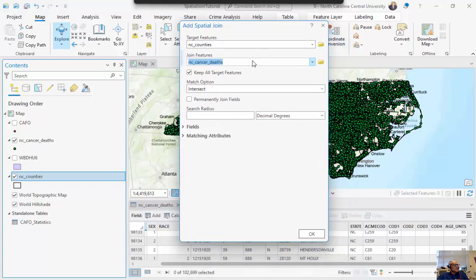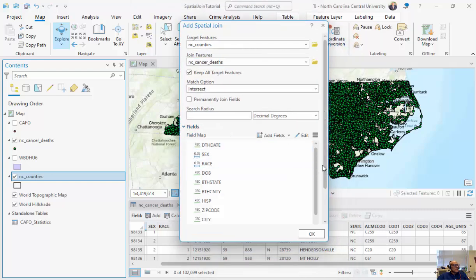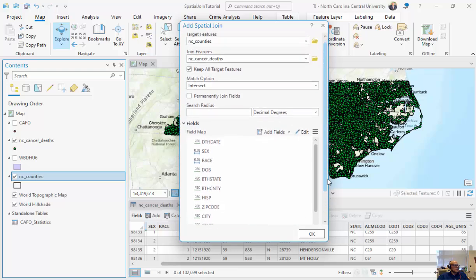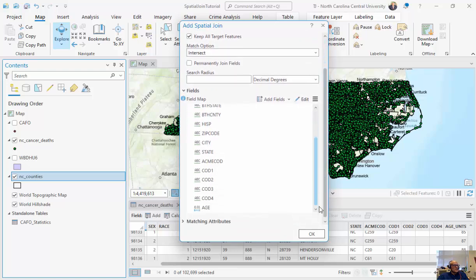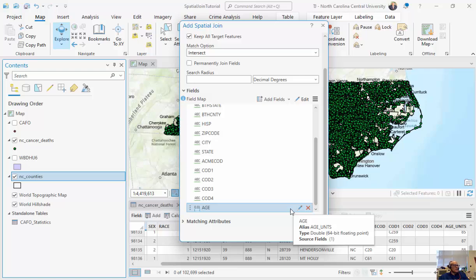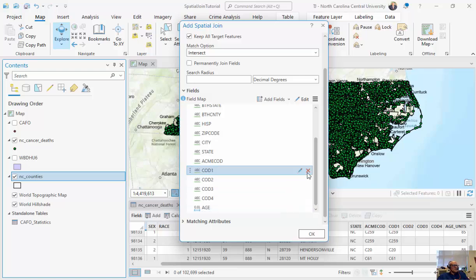The other thing we're going to have here is fields. You can see my fields right here, and this field editor and field query is going to be a little bit different. Like I said before, under these ages, I want to run the average of all the ages by county as well. So not only can I map the number of deaths by county, and normalize that by population, but I can also look at the average age of each decedent.